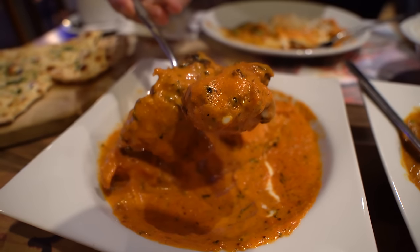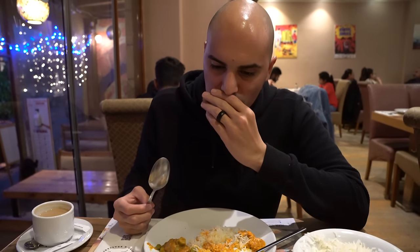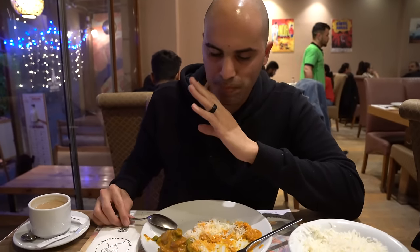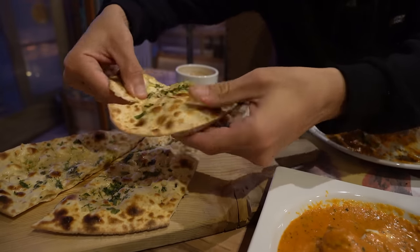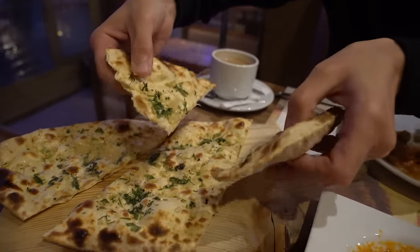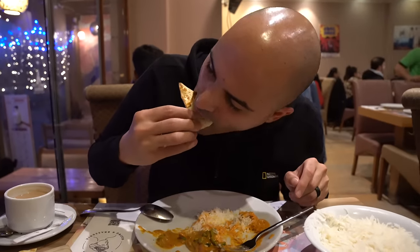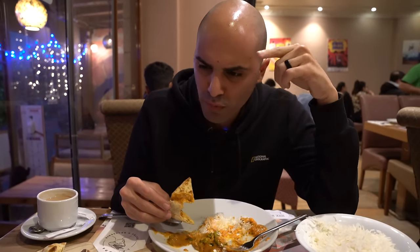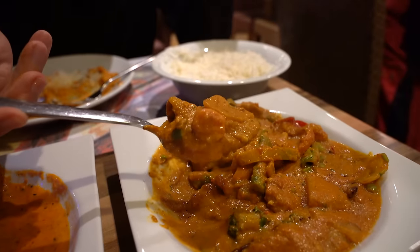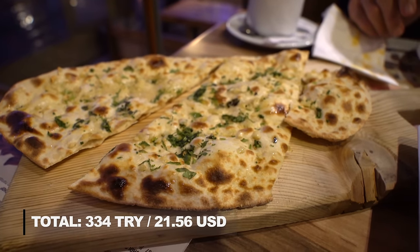So creamy — wow, it's an explosion of flavors! I miss Indian food. The rice is so fluffy. The chicken just melts in your mouth. Let's get a piece of naan — oh, look at the garlic! What I want to do is have a bit of veggies with my naan. It's actually a bit spicy. I love all the masala, all the spices. The veggies are perfectly cooked, and the garlic naan is amazing — with garlic, tahini, and coriander on top.